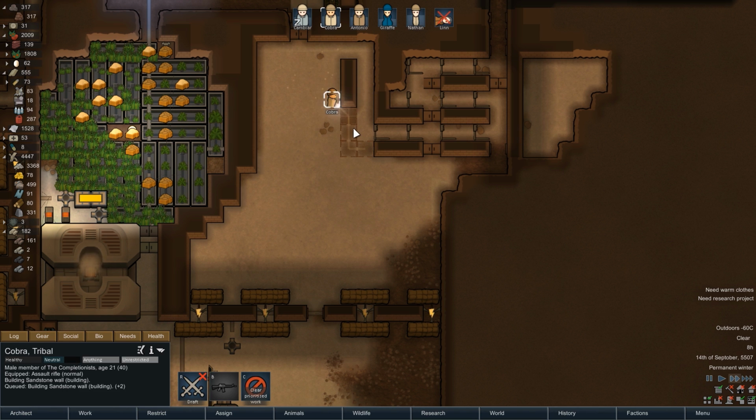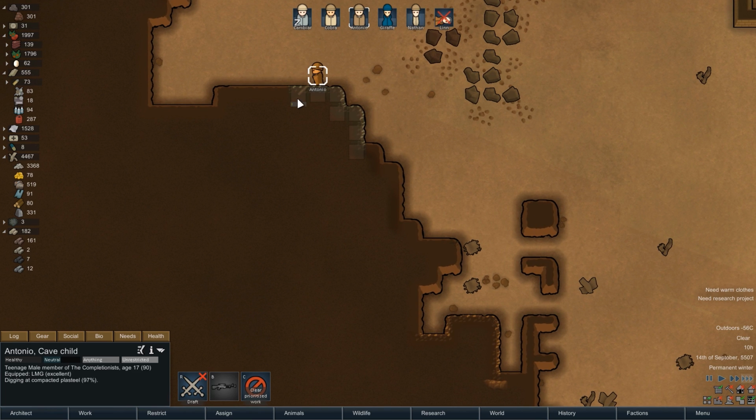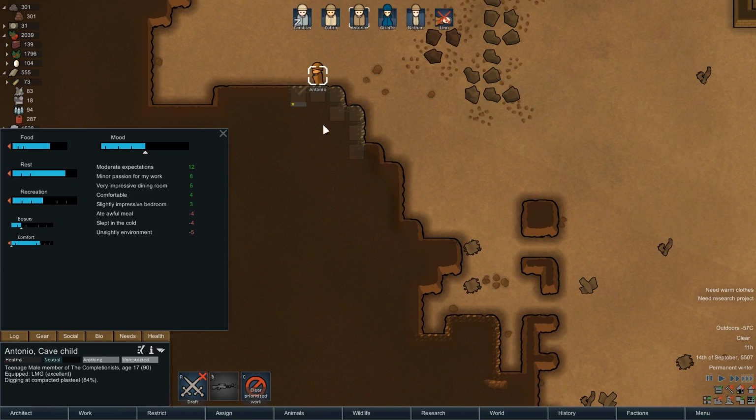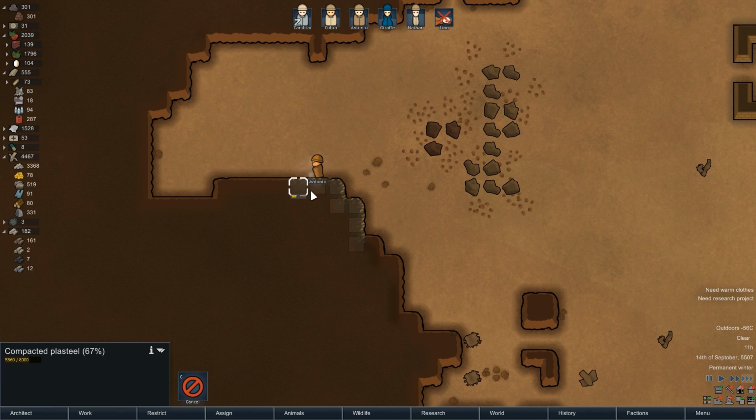Now, you just saw Antonio walk by, and he is on his way to gather a precious resource. I had my eye on this plasteel vein for a while now, and since Antonio is well rested and just had something to eat, we can make the long trip over to the other side of the map. Plasteel is another resource that we need a lot of to eventually build the spaceship, but this vein alone might supply us with more than half of what we need, so I'm not too worried.